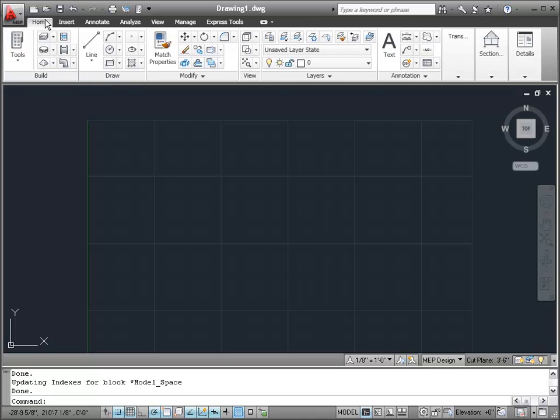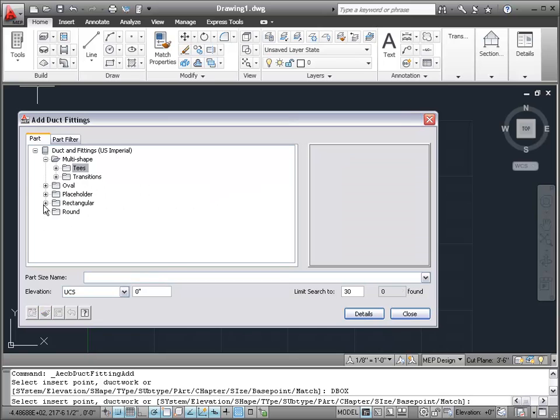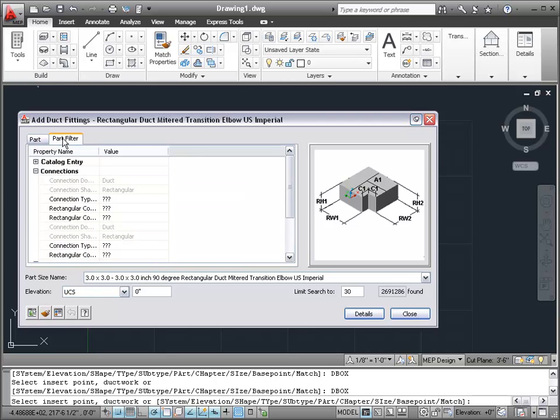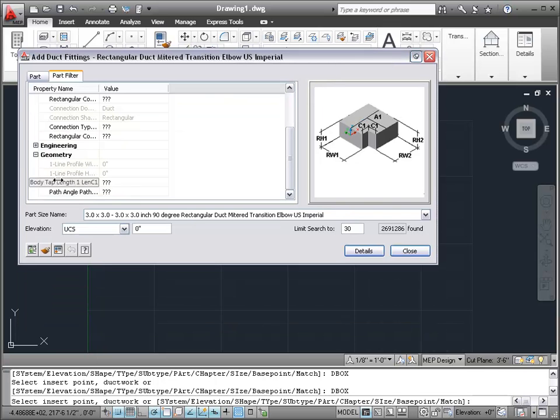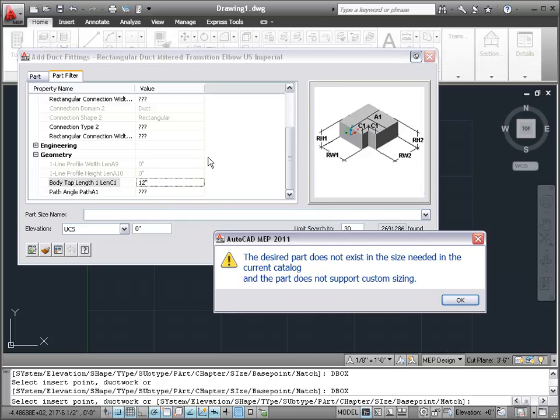And now when we go back to the Home tab and insert the rectangular elbow, the mitered transition one, if we go to Part Filter and expand this here, you see the body tap length there now, which is that length C1 value that we set to be visible. So here, now we can specify this to be one of the preset values, or we can set some, like 1 foot, make it real long.